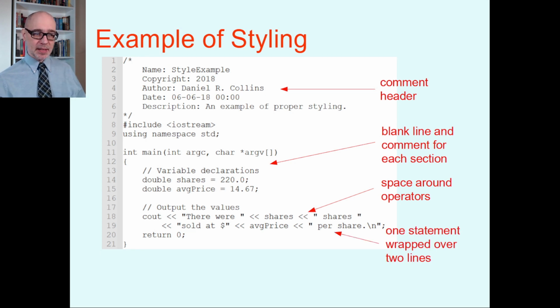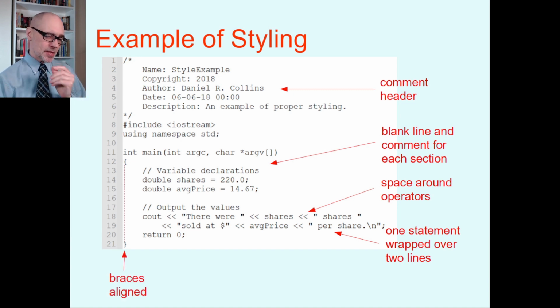Notice that on lines 18, 19 here, we had one single very long statement. Lines 18, 19 is really just one statement. It starts at the count. It doesn't end until that semicolon at the end of line 19. So sometimes we do this. Of course, we want to wrap them over multiple lines. If I had written that on one line, it would run right off the end of the screen and I wouldn't be able to see the end of the statement. So sometimes we wrap them there with a return. Notice I've put an extra indent on line 19, and that highlights it's really part of the same statement.